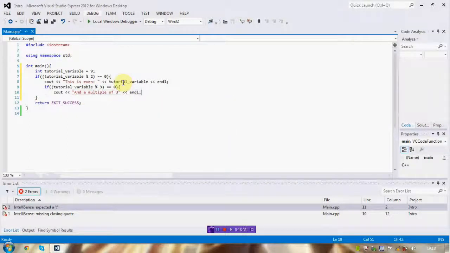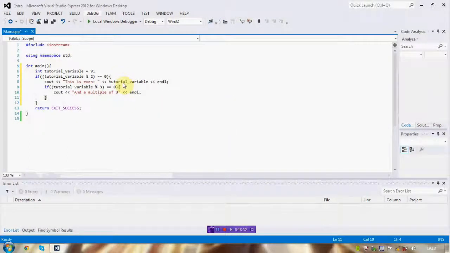What will happen here is, if this is true, then this line will be executed and this statement will be reached, and if that's true, this line will be executed. Then this inner statement exits, then the outer one exits, and then we're back to the main code.